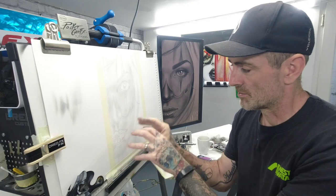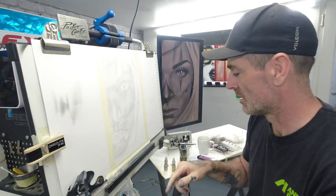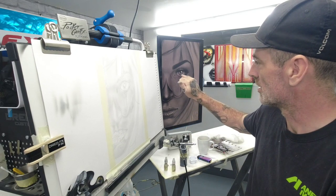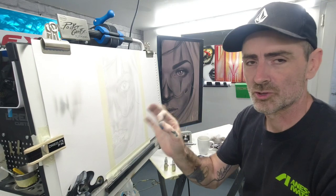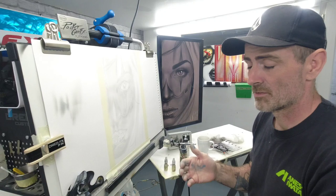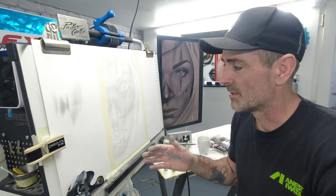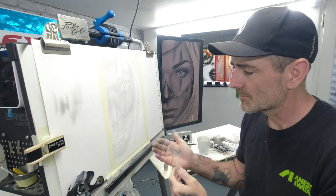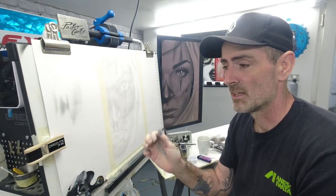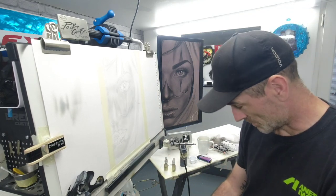As you see in that time lapse, I was moving around, putting little bits in, looking across at the image, and working the little bits in. Now, we'll be using a Posca paint pen to drop these dot highlights in, wherever there are some real sharp highlights. I just drop it in with the Posca on this paper. If this was synthetic paper and I was going for full-on photorealistic, we'd be knocking it back with an eraser and building the tones up that way. Because we can't manipulate the paper, we're going to get these nice sharp highlights with either a paintbrush, just dot it in if you've not got a Posca paint pen, and we'll be using a paint pen if I can find it. It's around somewhere, but yeah, we'll be using that.